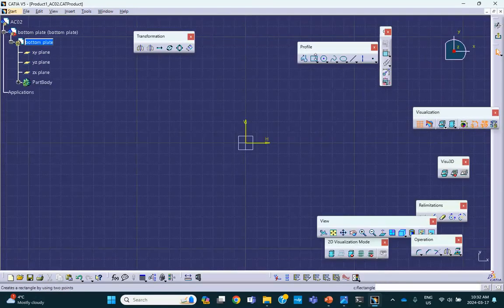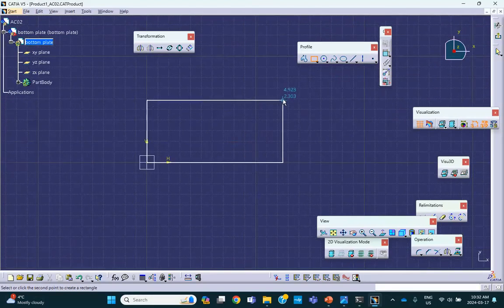I'll draw a rectangle like that. And we know that there is a hole here where the bolt is going to go through. So let me make the bolt here halfway. You can see that this is a halfway line. And if it's not, if you just put it there, you know how to work it out.